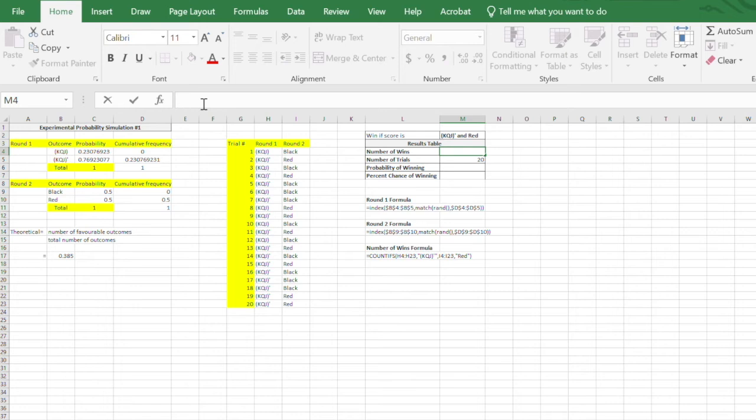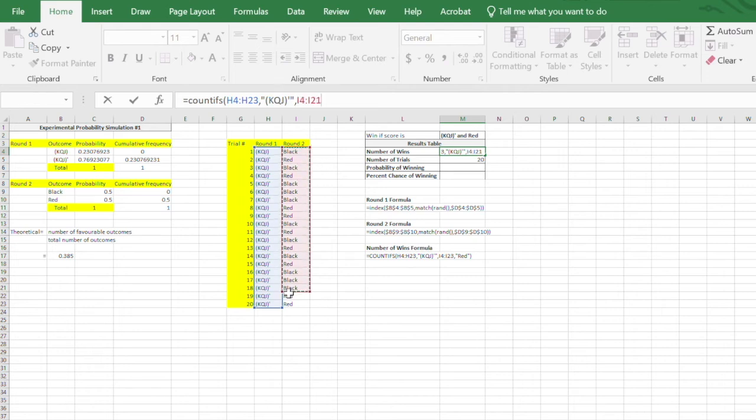The way we do that is we write equals countifs. Now we're going to highlight our first round of results, just like that. For this one, you don't need to do dollar signs because we're not changing anything, we're not dragging anything down. So just highlight those numbers there, comma, and then in inverted commas, we're going to tell it what we're looking for. So we're looking for, in brackets, king, queen, jack, close bracket, with an apostrophe to show that it's not the king, queen, jack, and then you close the inverted commas there. That's the first thing we're looking for. And then the second thing we're looking for, comma, is our second lot of results.